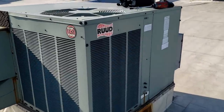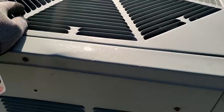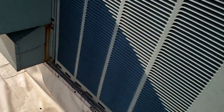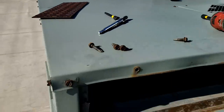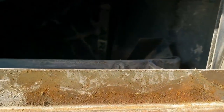We're on a commercial call — air conditioner wasn't working right this weekend. They found it in the wrong mode, turned it on, it ran, and now it's not working again. Looking in there, it looks like we've got a frozen evaporator coil. We can't tell quite yet, so let's check the obvious stuff — filters, fan, and stuff like that. We took off the armor plate and the filter looks pretty bad. It's stuck to the coil.